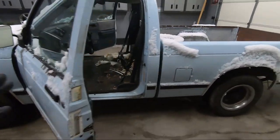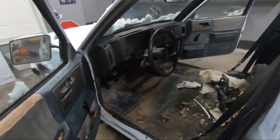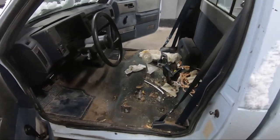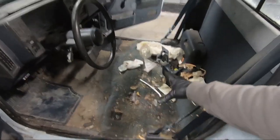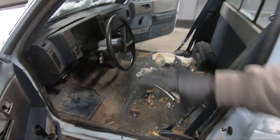It is pretty chilly. It's not too bad in the garage, but take a look at this interior. It is absolutely disgusting. There's a ton of stuff broken, a ton of stuff missing. We're not really going to focus on that. What we're going to focus on is seeing if we can clean this mess up. The very first thing, obviously, we're going to need to drag a trash can over here and take all this stuff out. But the reason the seat is missing is because I took it to my upholstery shop, which is, honestly, my neighbor, and he does a great job.